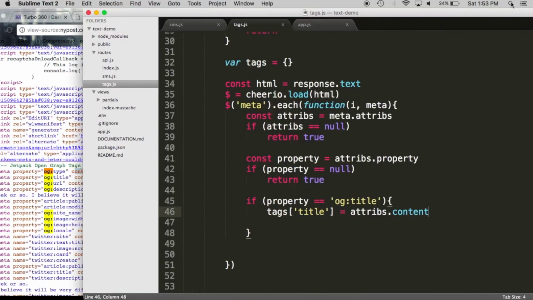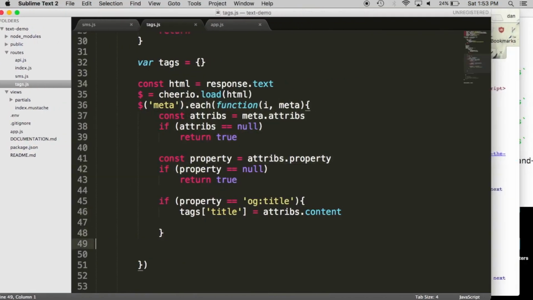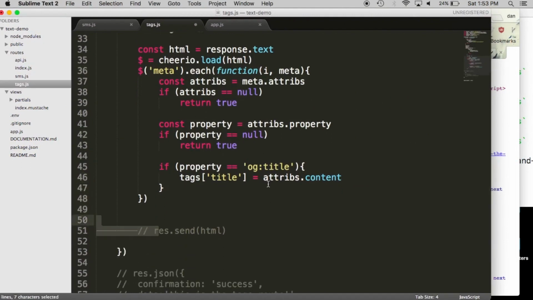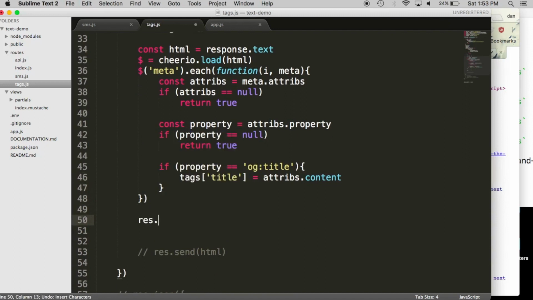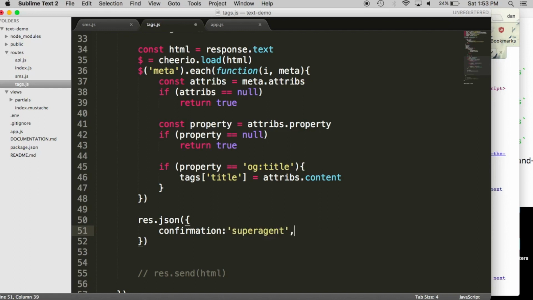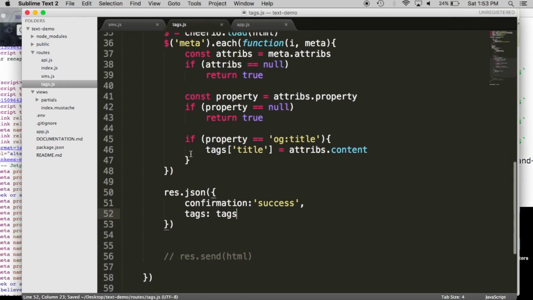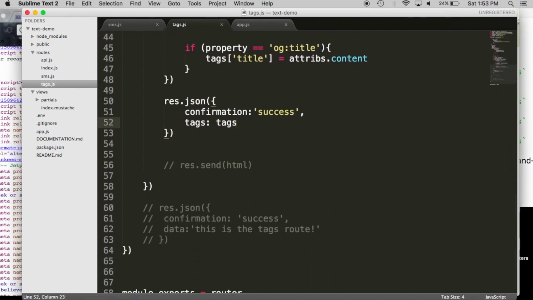So now, assuming I did this successfully, instead of just rendering all that HTML, because we don't really want that, let's see if we even have the tags.